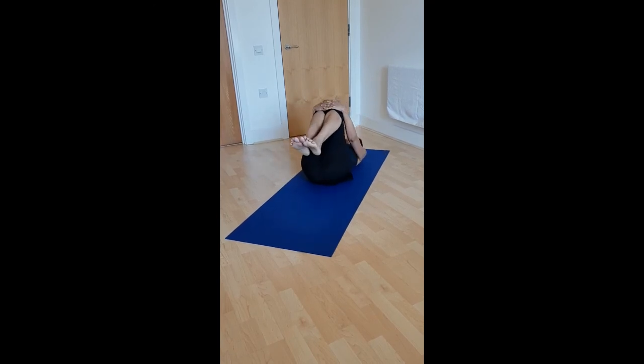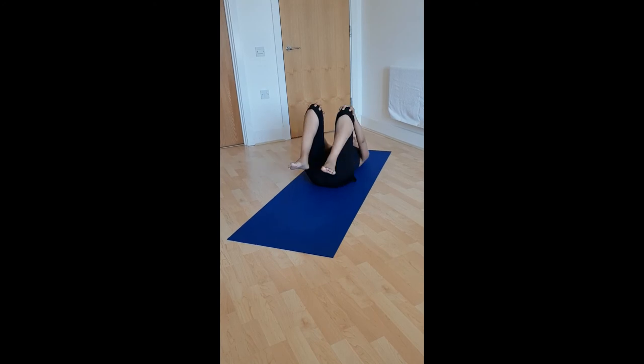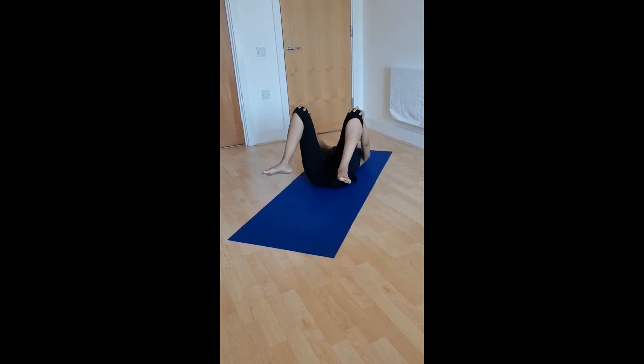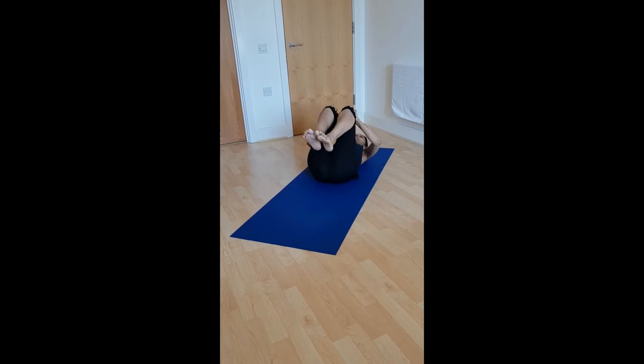Hug the knees into the chest. Rock from side to side. And we're going to hold on to each kneecap with each hand and start to rotate the knees towards each other. Nice big round circles. And then the opposite direction away from each other.